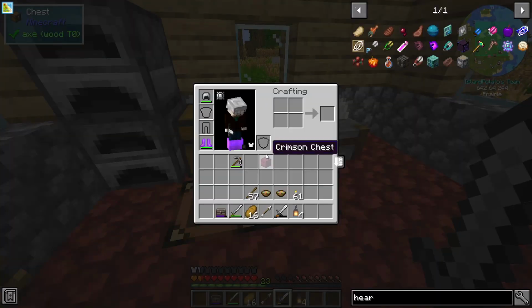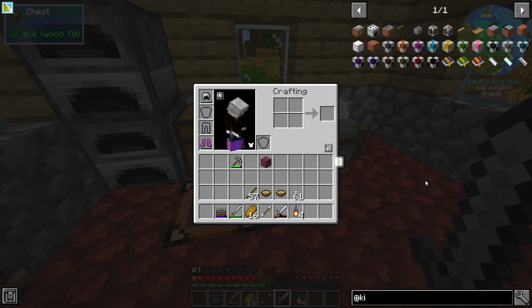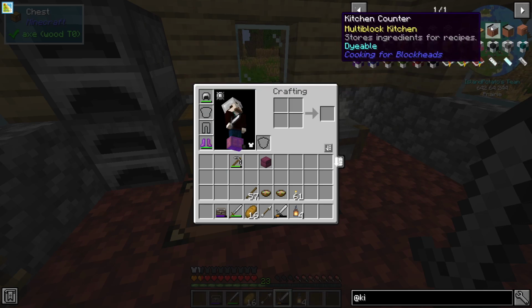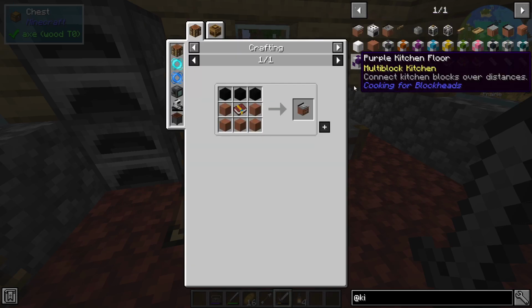But one of the first things I want to do this episode, which I think is overlooked a lot, is I want to make a kitchen. Because I always do this every single series I do. I jump straight into the tech, and the magic, and I completely neglect the fundamental stuff, which is actually survival. And actually, I love this mod. The Cooking for Blockheads mod is absolutely incredible.